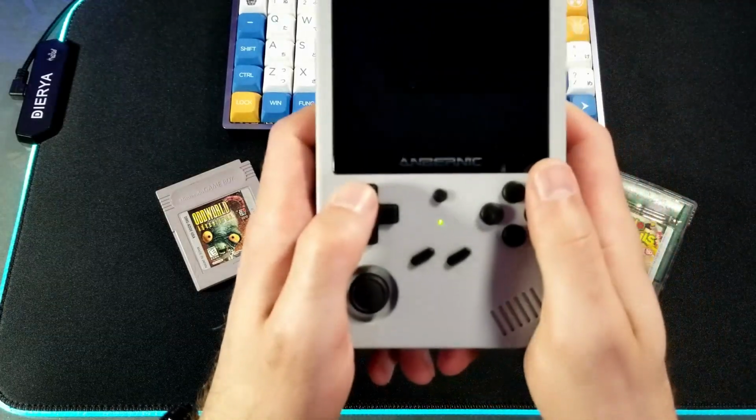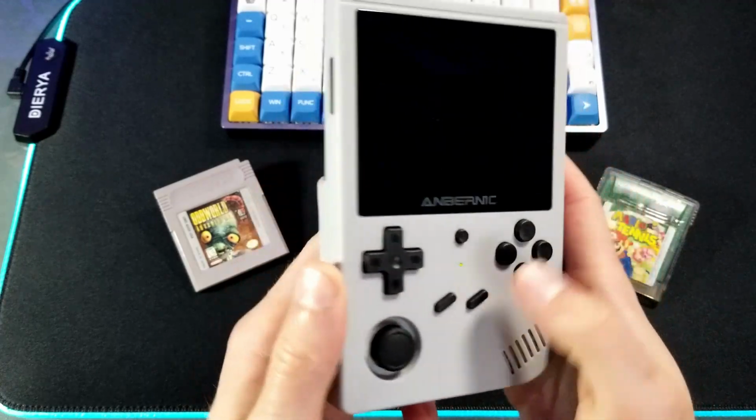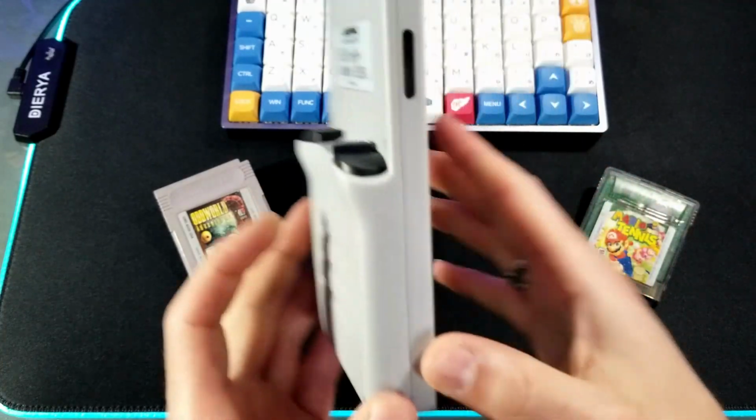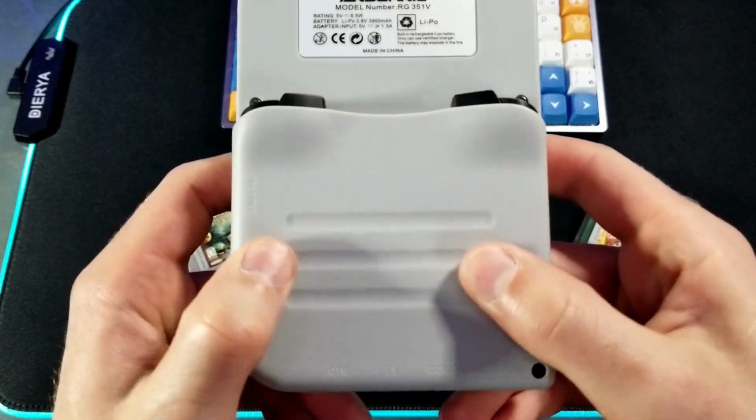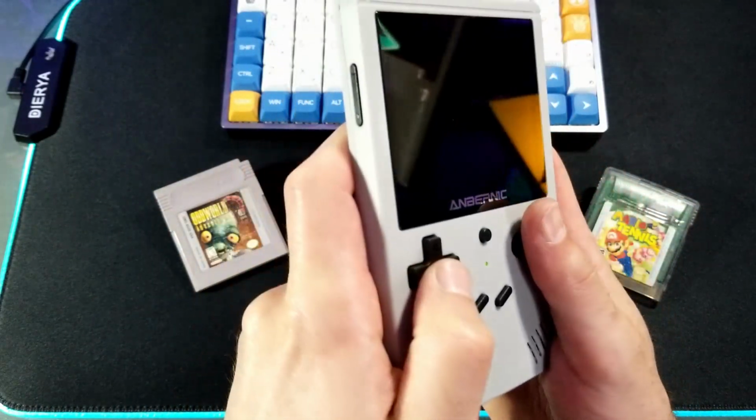The build quality of the plastic feels pretty good. It's not quite as premium as something from Nintendo, but it's pretty close and it doesn't feel cheap at all. It feels sturdy in the hands, like it won't break easily, though I can't guarantee that it won't.